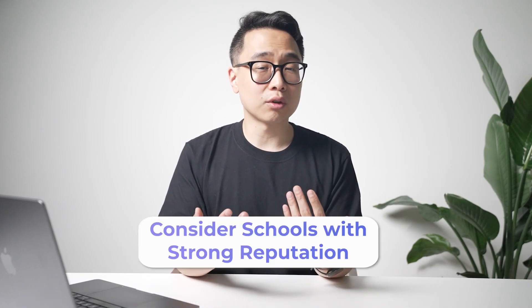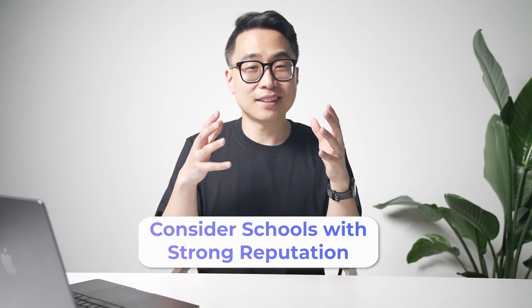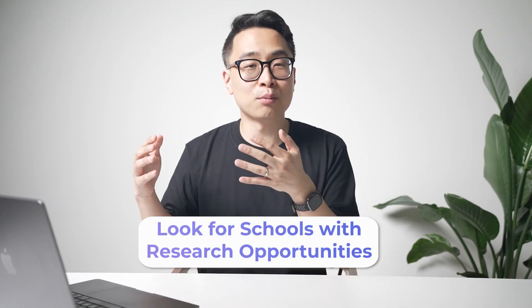Another consideration is that studying is going to increasingly reward people who can master, retain, and apply information, because they'll be both more efficient and effective. That's particularly important since you'll want a more well-rounded application overall. If research experiences are going to be more important, you'll need time to develop meaningful relationships and get better letters of recommendation. If you're choosing medical schools, you may want to consider schools with stronger reputations and more research opportunities, since most surveys suggest both have become more important now that Step 1 is pass-fail — and especially if Step 2 also goes pass-fail.